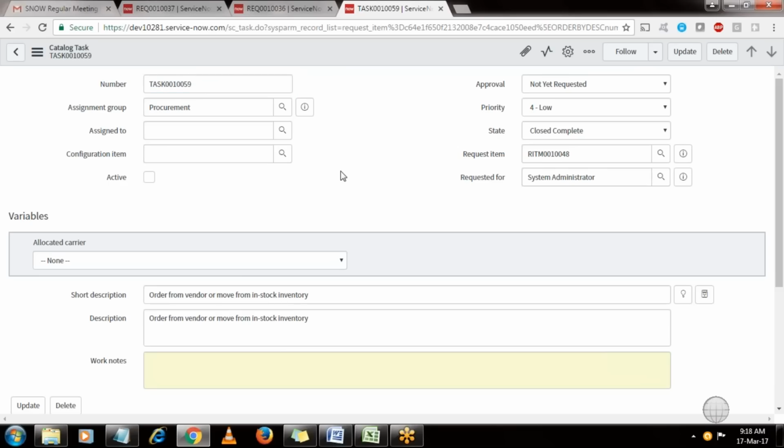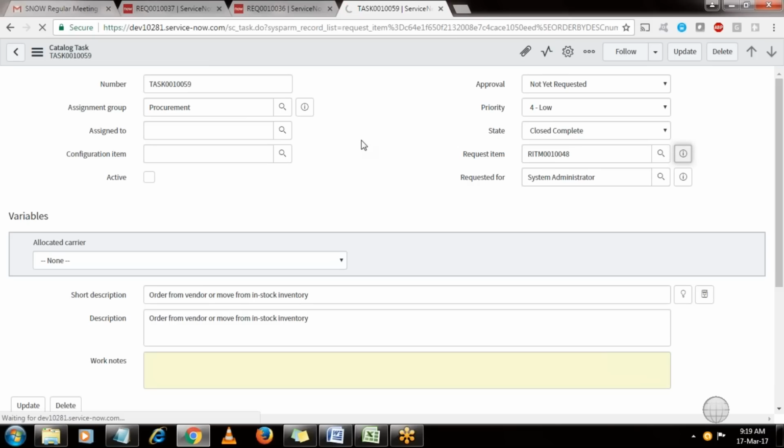And right now, because I am the admin guy, that's why I'm able to close the task even though the task is not assigned to my group. But in a real-time scenario, actual people will work on these tasks. They will only close the task. Okay, so team A won't be able to see the task assigned to team B. Team A will only be able to see the task assigned to their group. So they'll only be able to work on the task which belongs to their group. Understood.